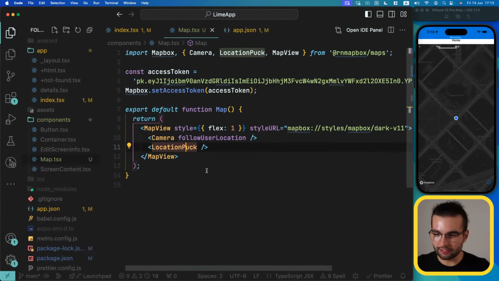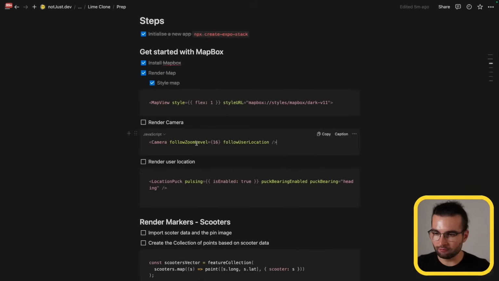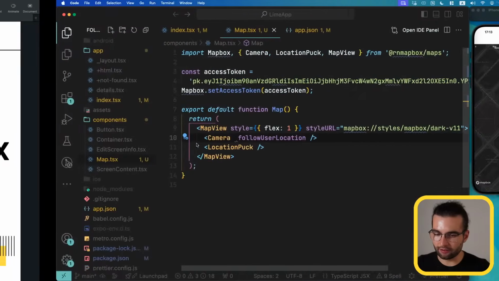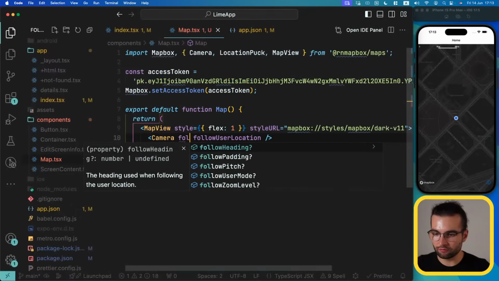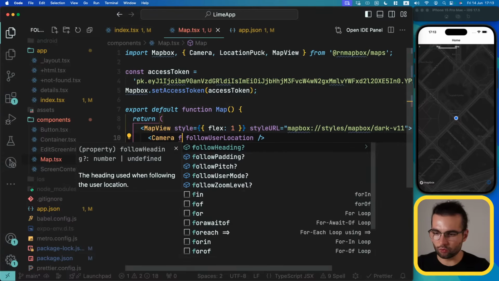So location puck is for this, camera is for the camera itself. And we can also specify the follow zoom level for the camera. I don't know, but it's good for now.